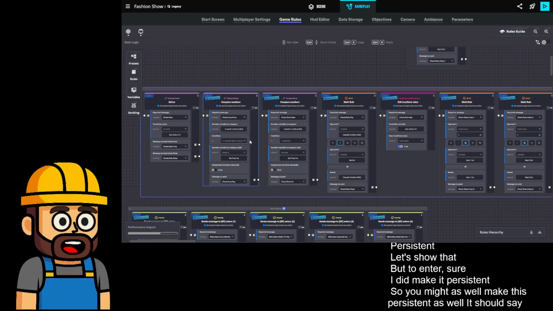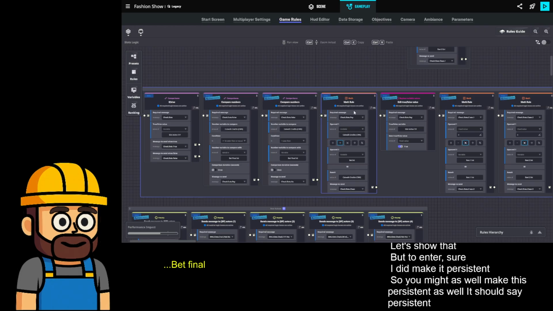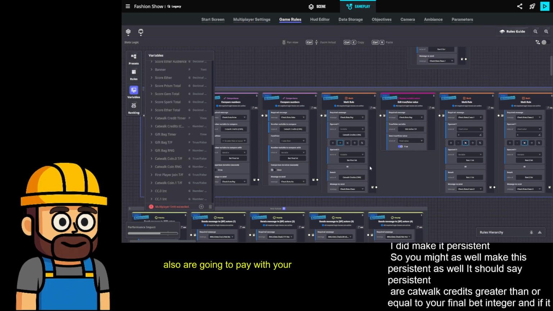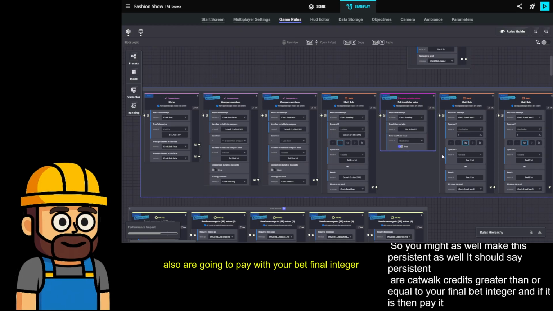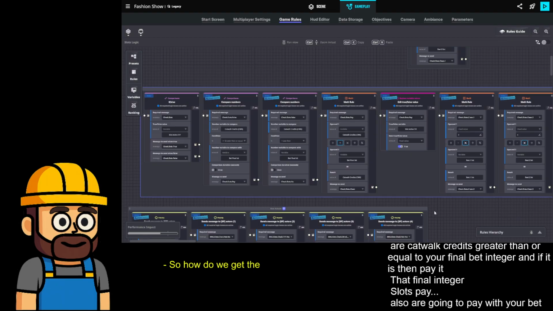Are catwalk credits greater than or equal to your final bet integer? And if it is, then pay it. Bet final integer. Slots pay. Also going to pay with your bet final integer. Cool. Yeah. So how do we get the bet final integer?